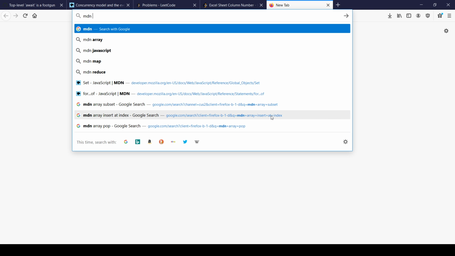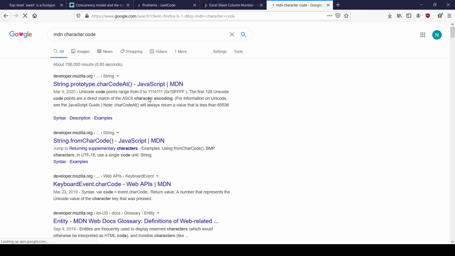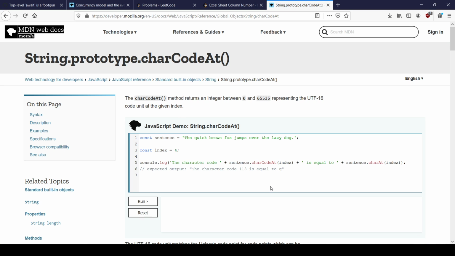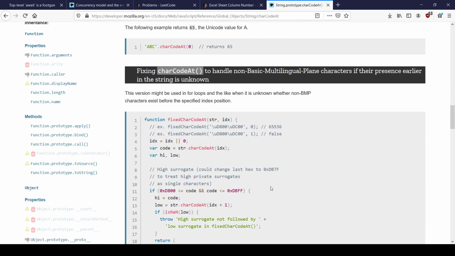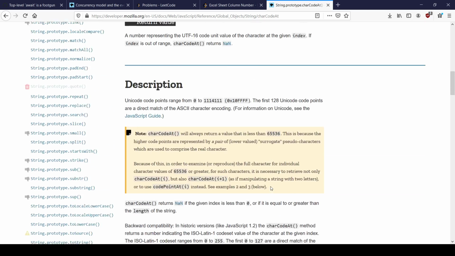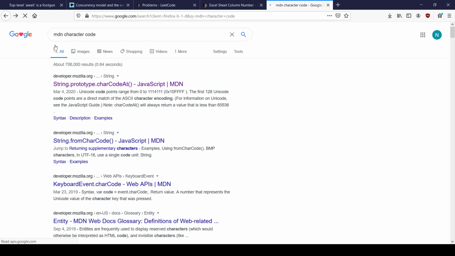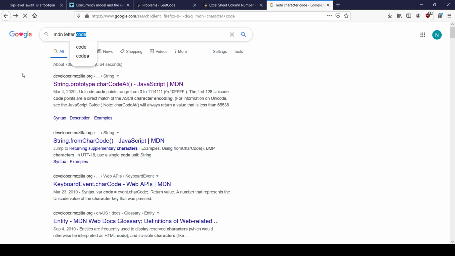So MDN character code. That is a completely different code, UTF-16. We just want to find the letter. So MDN letter to number.